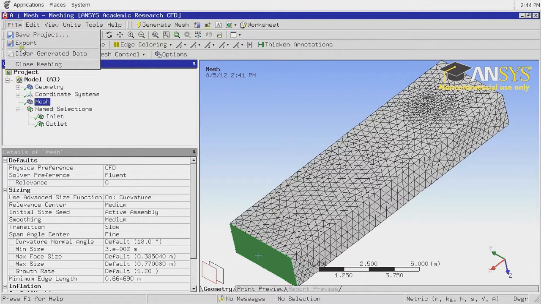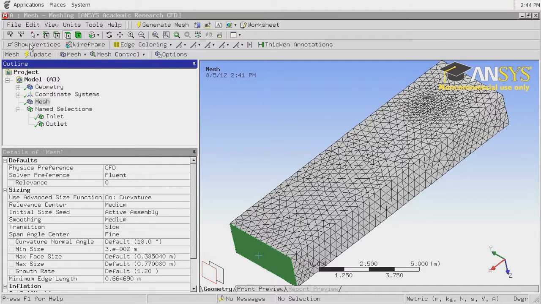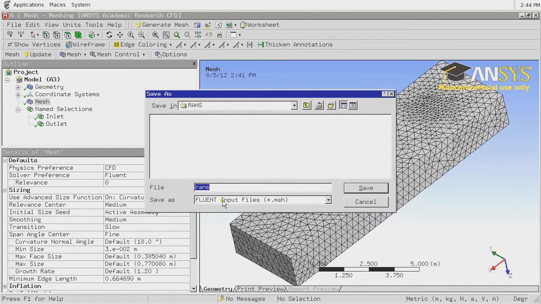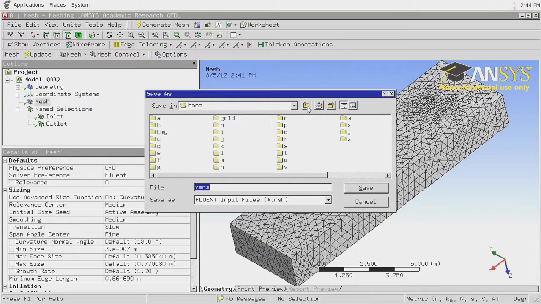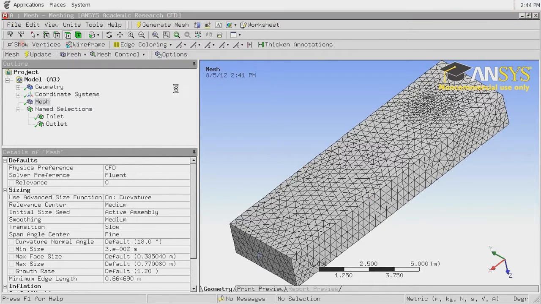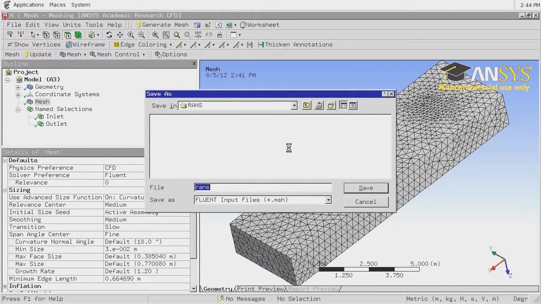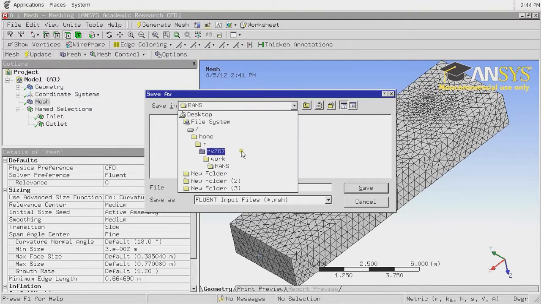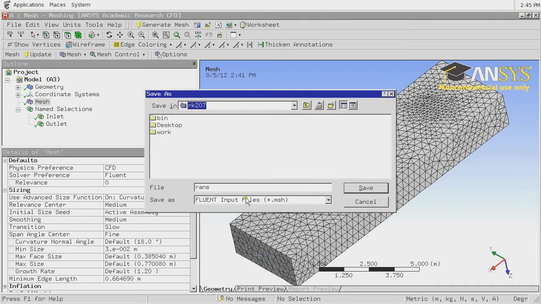Now we go to File, Export, and save it as fluent input mesh. I'm gonna call it airfoil, only desktop, and save it.